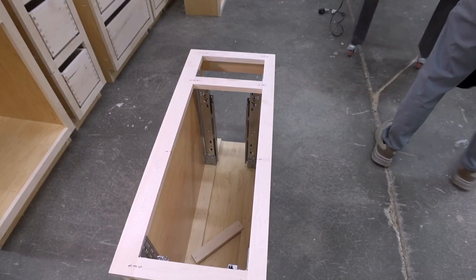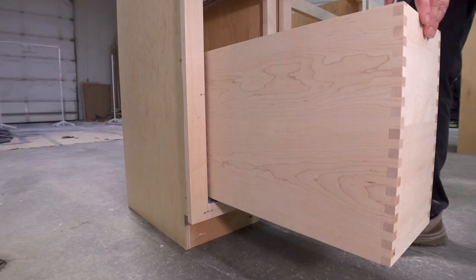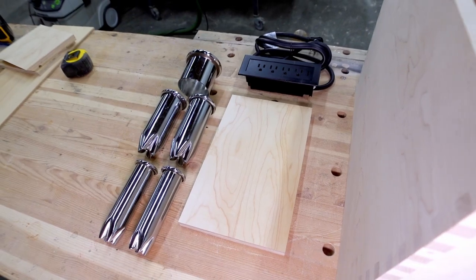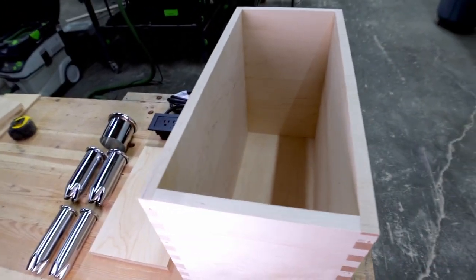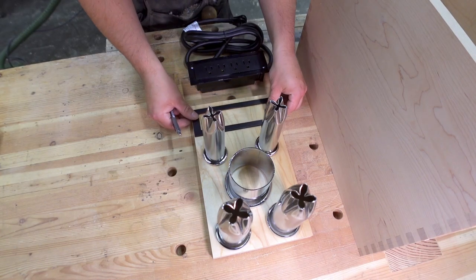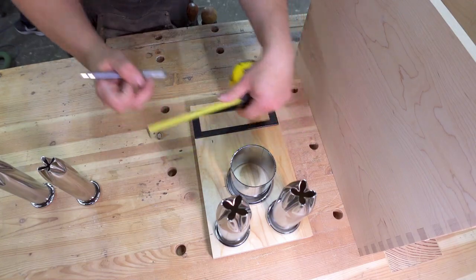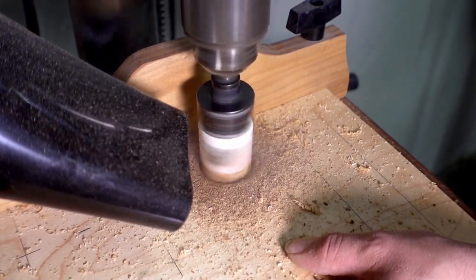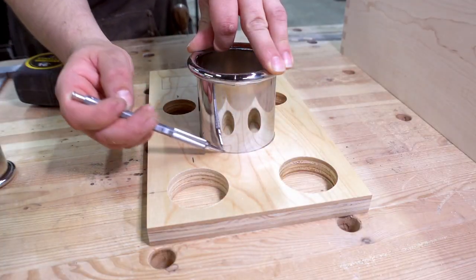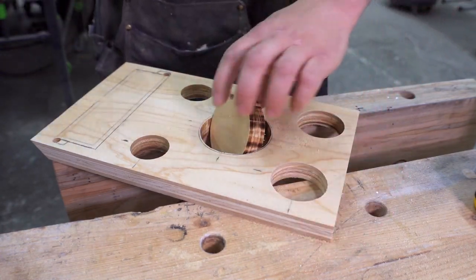The drawer box can be sanded inside and out and reinstalled. Now the insert can actually be made for the drawer. It has stainless steel sleeves that keep the hot curling and flat irons from burning the cabinet. So after I figure out the placement, I guess I can burn through the panel with my hole saws, then find the spot for the blow dryer, and I guess burn through that with my jigsaw.